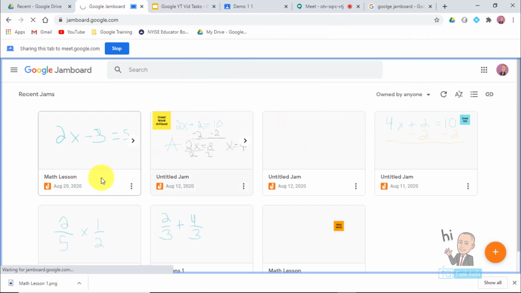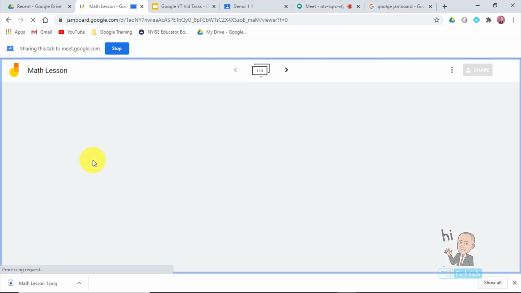So as I select this jam to open up, the students will be able to see it. What's great is I could share this with the students, and we could work on problems together, because I'll share them to Jamboard, so I could assign them a problem to do, and then they can solve it themselves, kind of. So I mean, here it is, right?